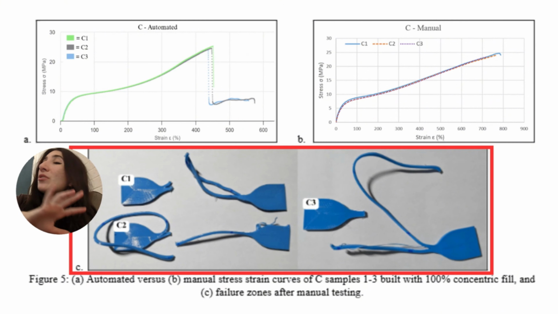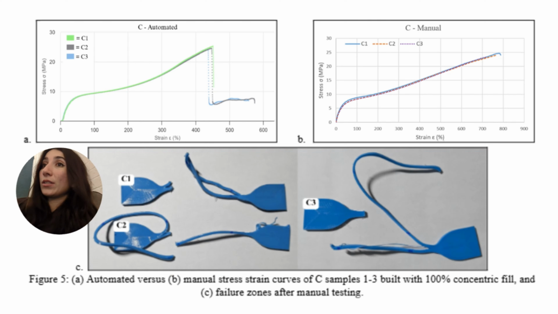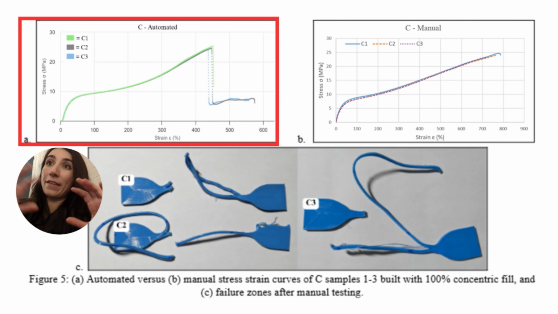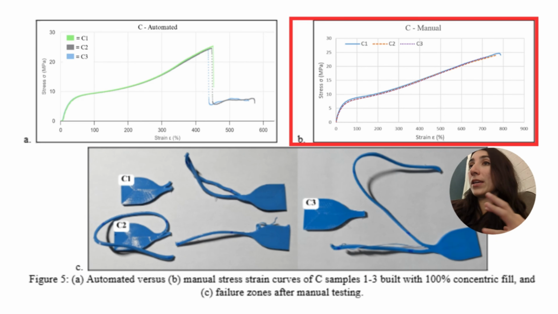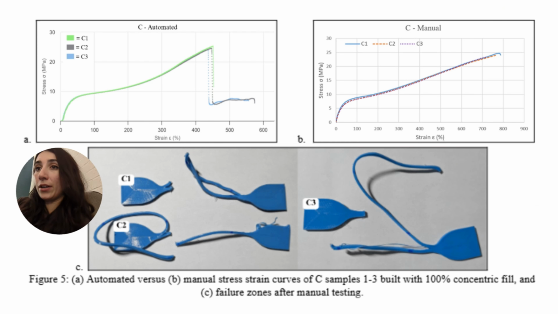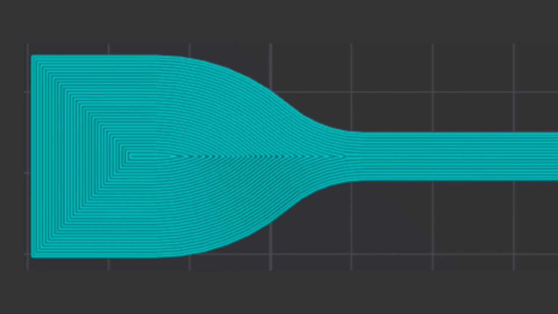This is where it's visually clear you should not use crosshead displacement as a replacement for extensometer measurements. Again, figure 5a are the automated tensile testing results, and figure 5b are those approximated via crosshead displacement in the manual approach. So as we see in these photos here, I want to make this key note because it's directly shown in the automated tensile curve. For the concentric samples, let's quickly look back at the toolpath.